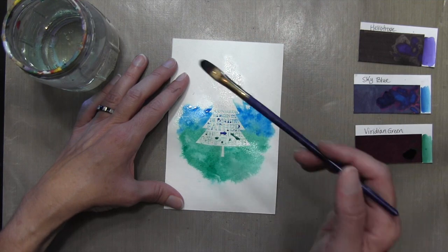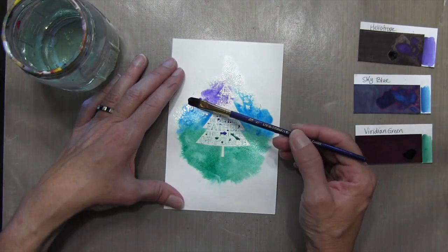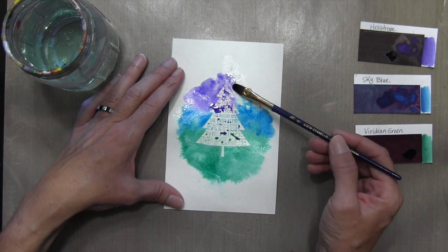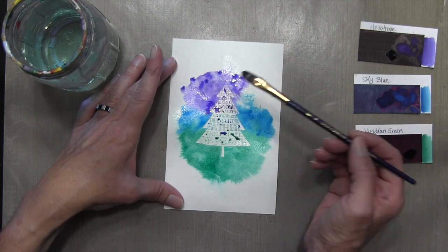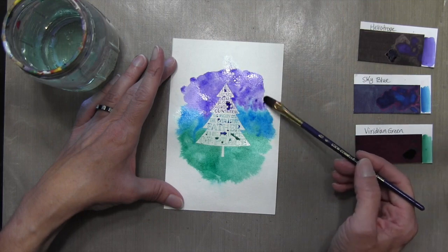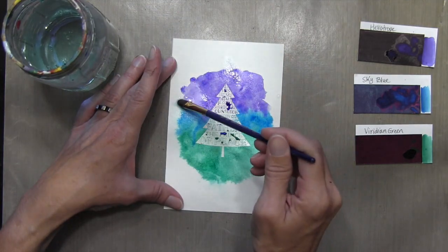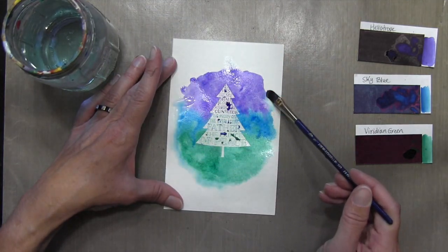So I'm going to speed through this a little bit more, and you can see how the water is spreading upward and it's blending these colors all together. And I'm trying to get some areas of dark, some areas a little lighter, and I'm getting that effect by doing the tapping instead of brushing. So I really don't brush. And then I'll also add some water in between the two colors to get them to blend a little bit better.